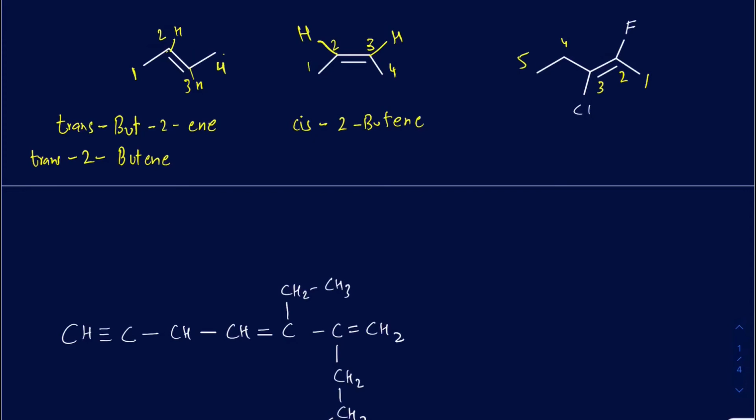Then you look at the priorities, and the priorities usually come with the atomic numbers. So onto this pink carbon, I got the fluorine and the CH3 attached. Now the fluorine is the first atom attached to that carbon. The fluorine has an atomic number of 9. And then the carbon that's attached to that double bonded carbon is going to have an atomic number of 6. So since fluorine has a higher atomic number than carbon, it gets the priority.